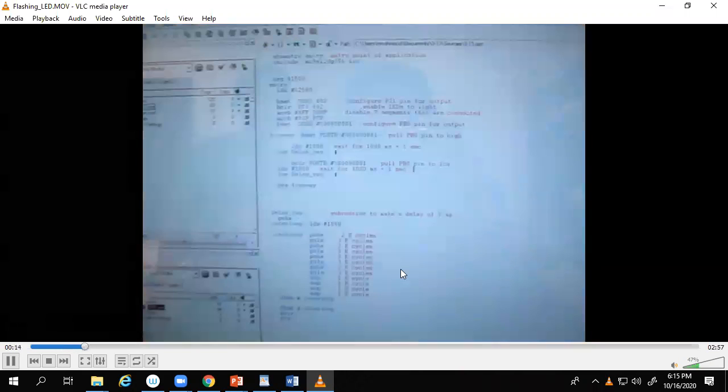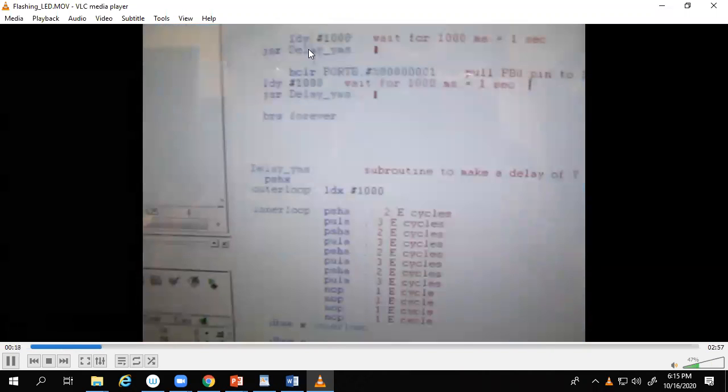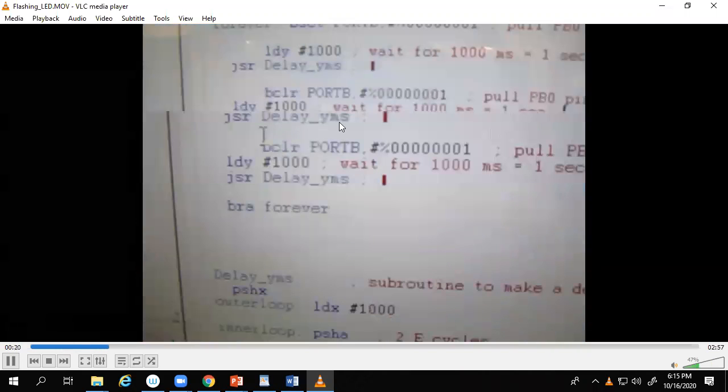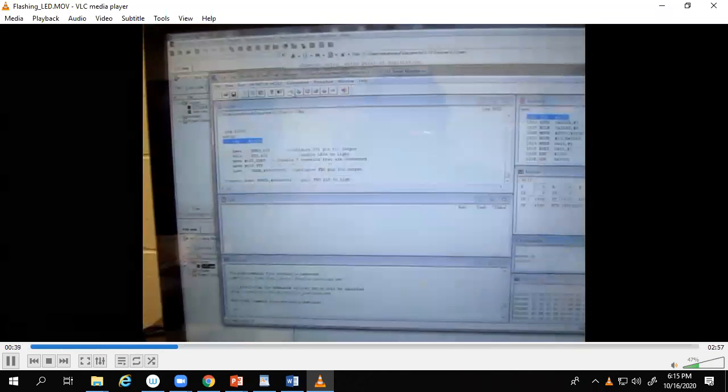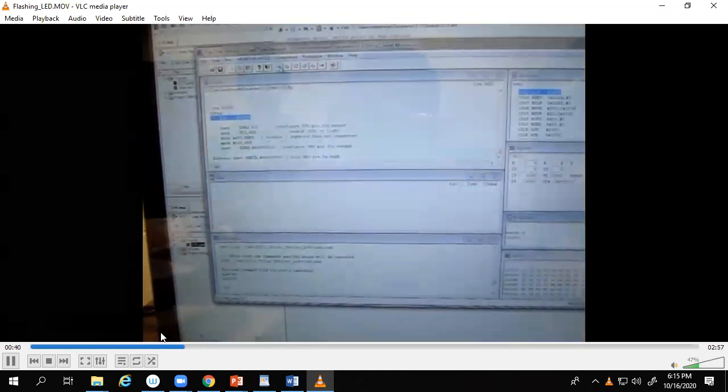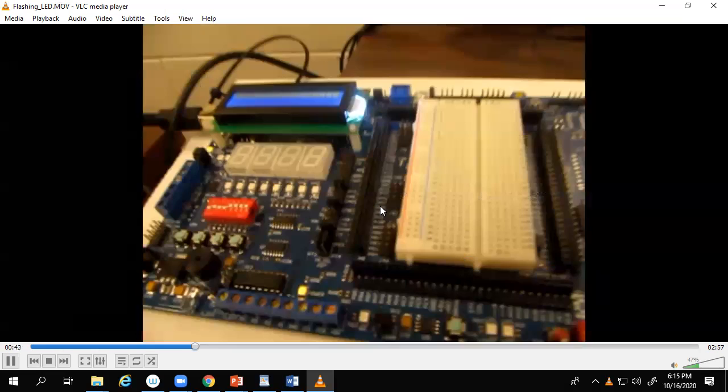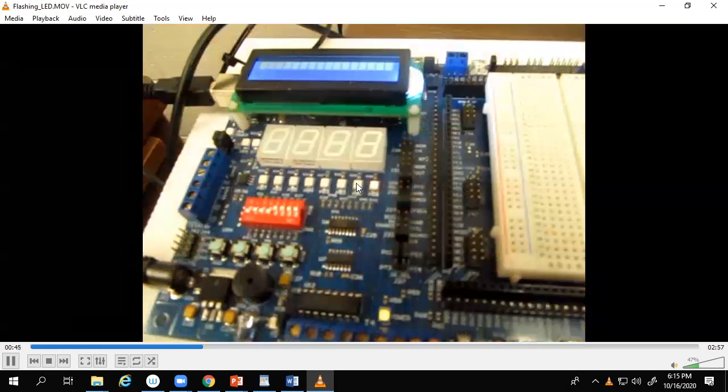So in the very beginning here, guys, I'm gonna make 1 second and 1 second. So that's what I explained: 1,000 and 1,000, 1 second and 1 second, and then I'm gonna run it on the board. You will see the flashing. So it's gonna be here. You will see. If you see here, guys, it's on for 1 second, off for 1 second, flashing. Okay.